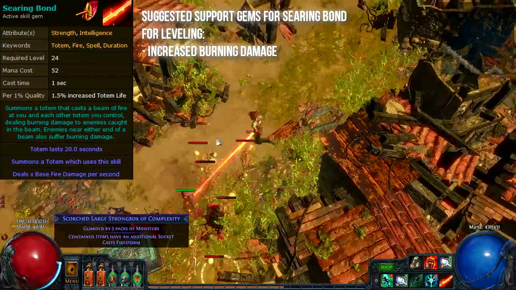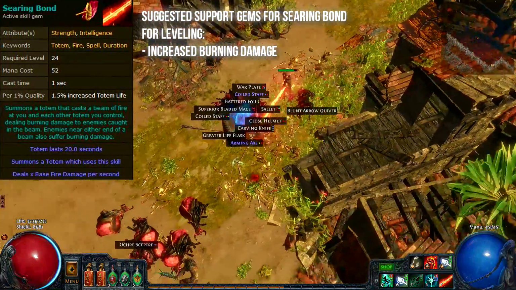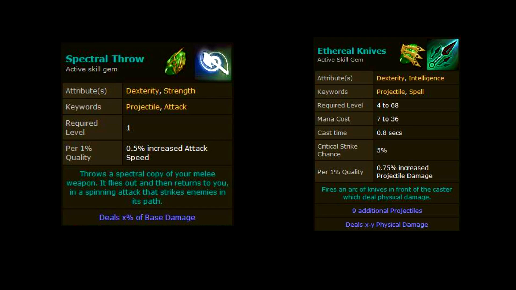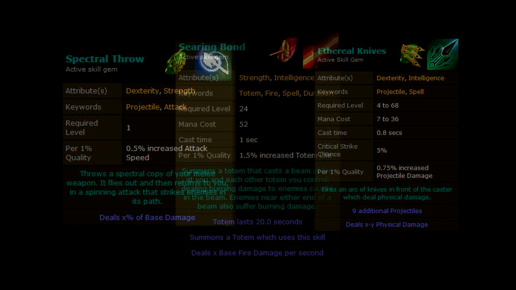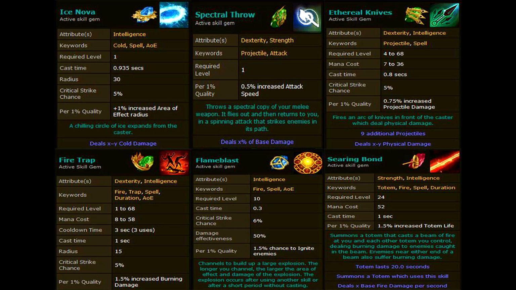Let's do a little recap here. For anyone who will be picking up any sort of elemental damage, spell damage, faster casting or increased AoE, Ice Nova, Flame Blast and Fire Trap are great options. For anyone who's picking up projectile or physical damage skill nodes and notables, Spectral Throw and Ethereal Knives are good options. Lastly, for anyone who will be picking up elemental, fire damage and totem skill nodes, Scorching Ray is a very good choice. And these are the 6 leveling skills I wanted to present to you.